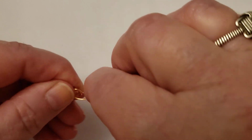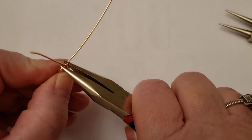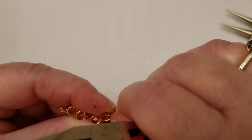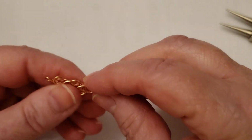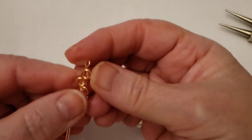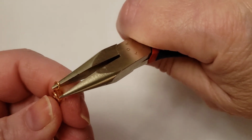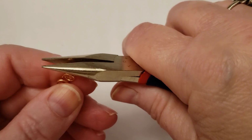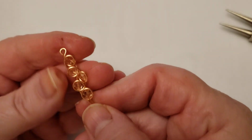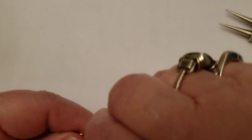I want you to wrap that just even more so that we're at where the hole is. And then we're going to take your chain nose pliers and bend that straight up at that point so it ends about where the hole of the bead is. And then we're going to try and budge this bottom bead more to the center, and the top bead push it back more to the center. And then if this needs straightening and centering, that's a good time to do it, because that's where it's going to hang from. So you can see how it's more slender than the hoop earrings.